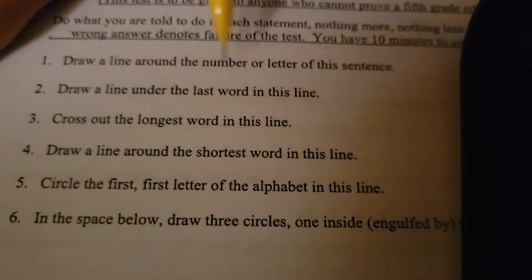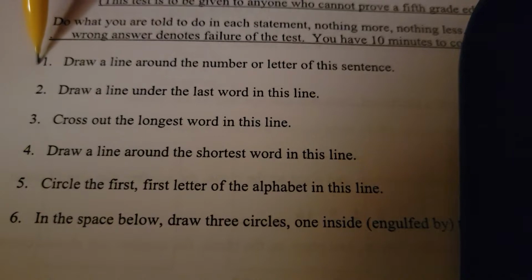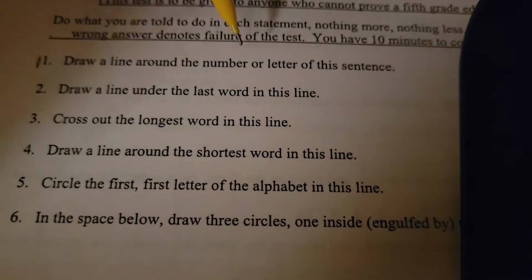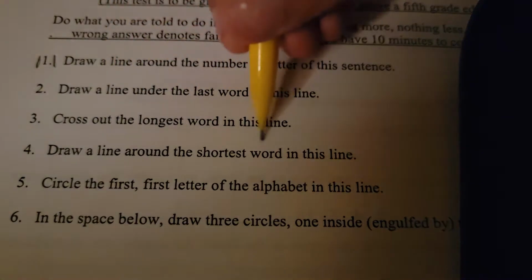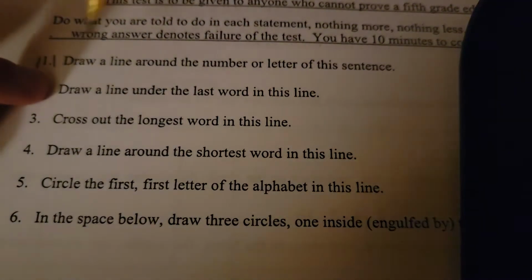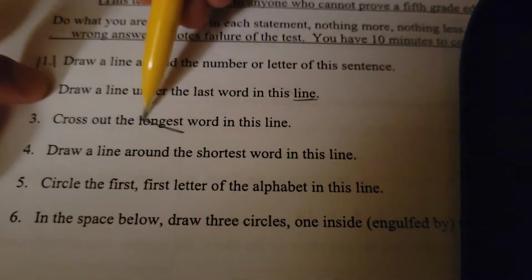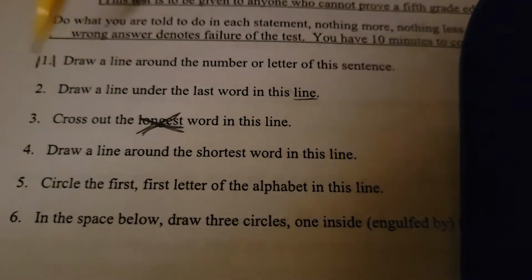Draw a line around the number or letter of the sentence. Didn't say under. Number or letter of the sentence. Well, boom. Under the last word in this line. Oh, longest word. Oh, wait. Draw a line under the last word in this line. I am smarter than a fifth grader.